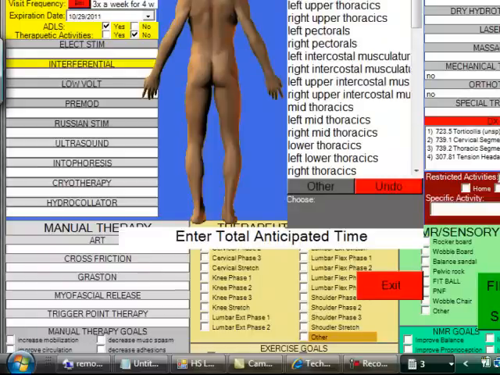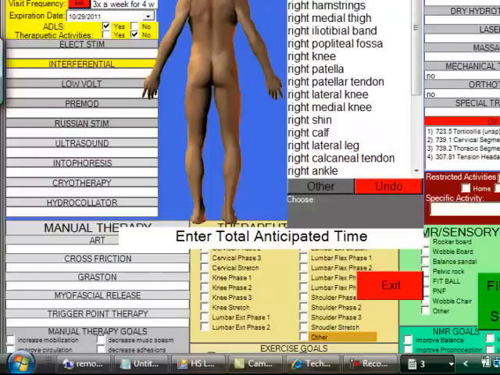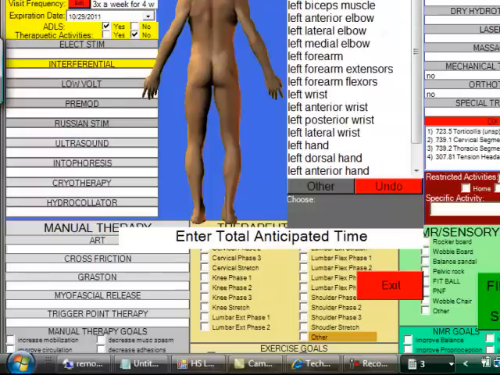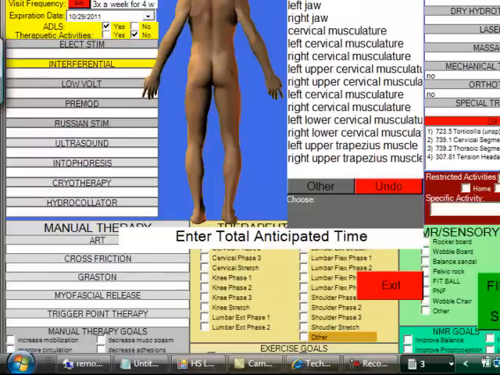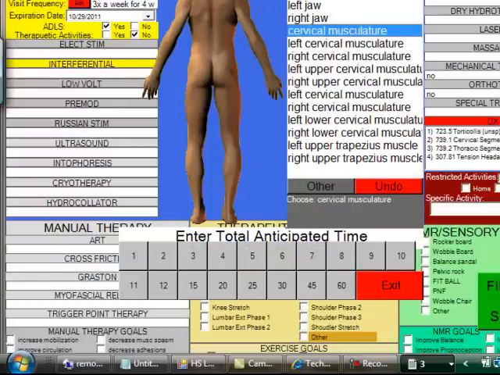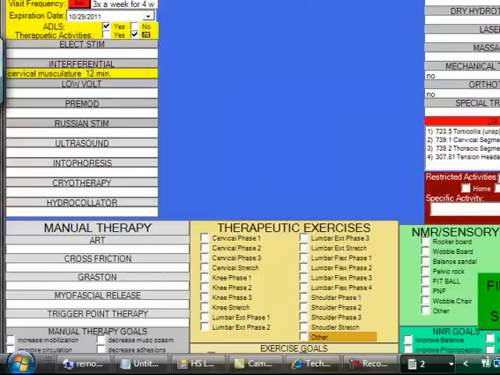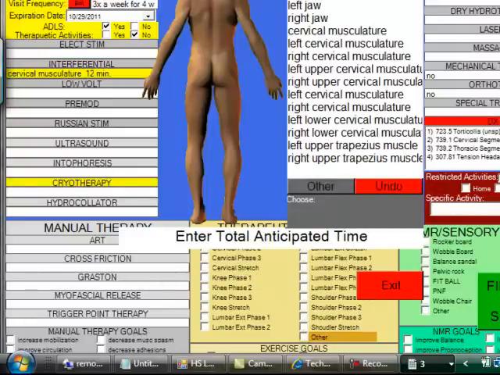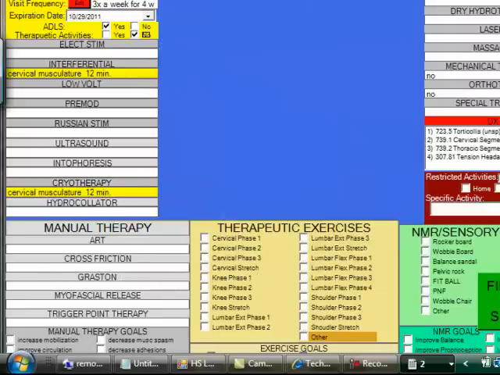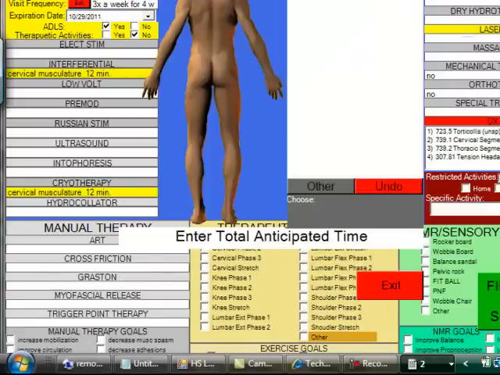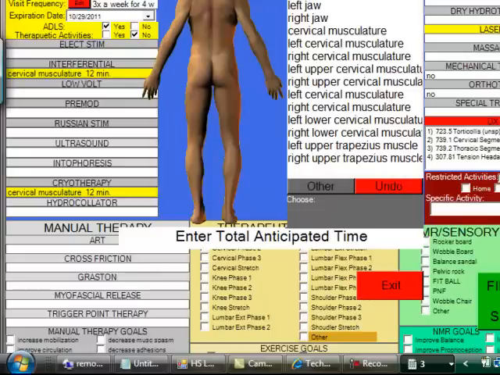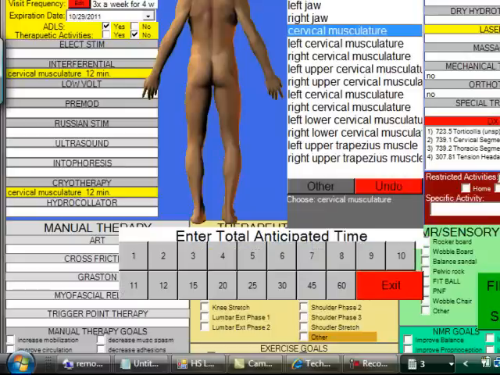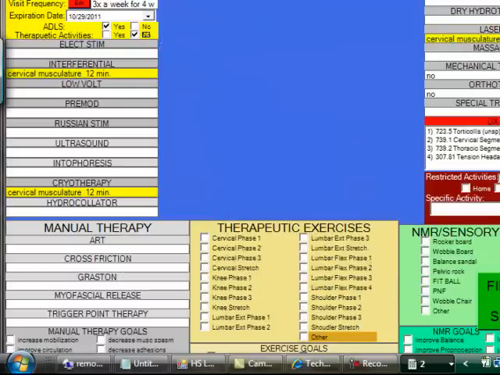over his. Depending on, again, where I click here, I get a different list. But we're going to do some interferential over cervical musculature, and we're planning on doing it for about 12 minutes at a time. Initially, we're going to be doing cryotherapy over cervical musculature for 12 minutes because we're going to lay them both on at the same time. At least that's the plan. Maybe we're going to do some laser in the same area too, and when we do it, we like to do it for 9 minutes, or however your office works.